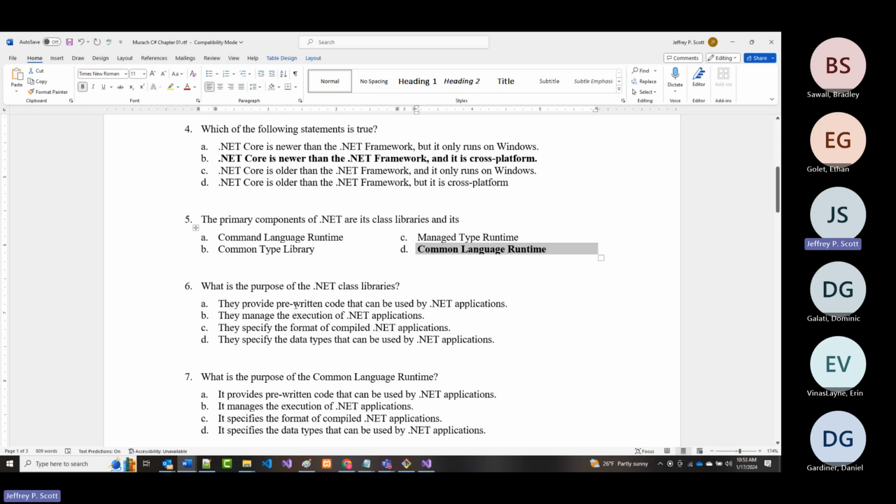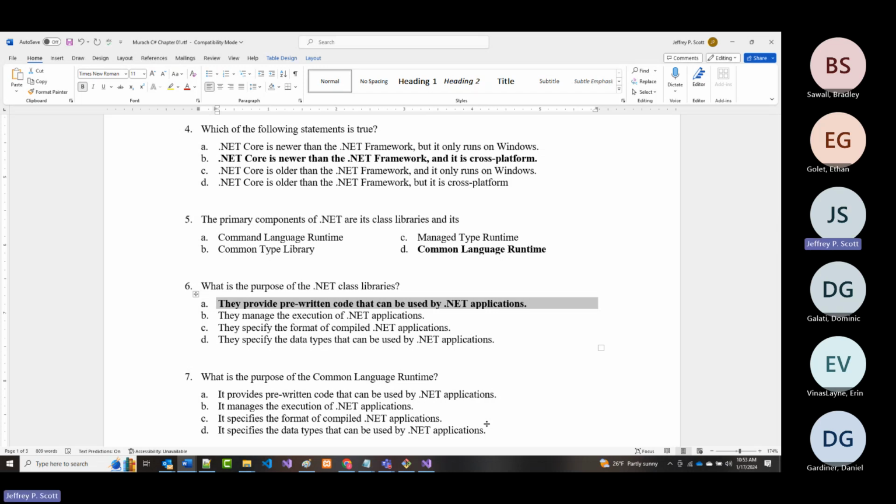All right, so that's D. Number 6. What is the purpose of .NET class libraries? And the purpose actually is A. They provide pre-written code that you can use in your application. That's what these libraries are. When you use the using statement, you are bringing in some of that library stuff.